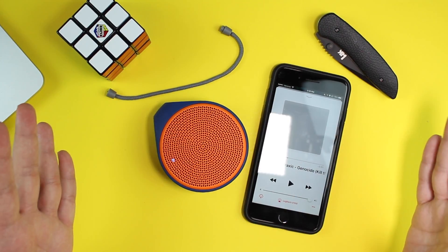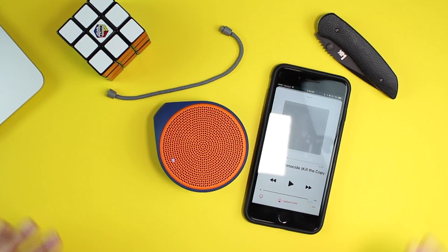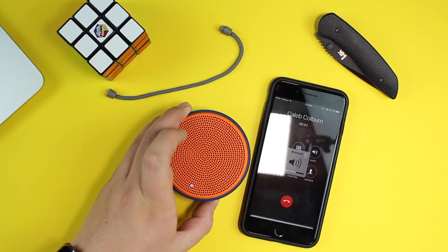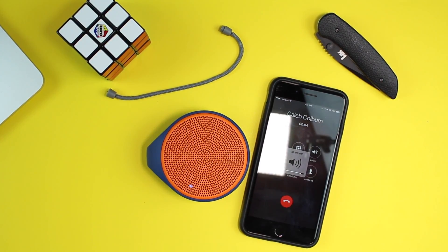Sorry about the dance moves — once the music gets going you just want to move. Getting back to the speaker: all around, I think this is a cool speaker. It's loud — not dramatically loud, not UE Boom loud — but it's nice. It really does have very clear high and low ends, and the bass is actually kind of kicking. I can feel it on the table a little bit. I really like it.